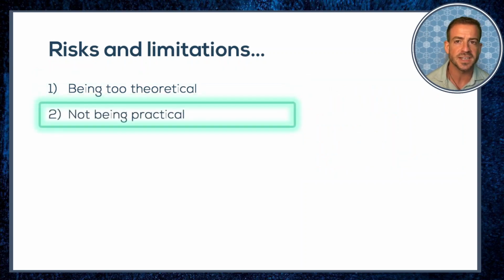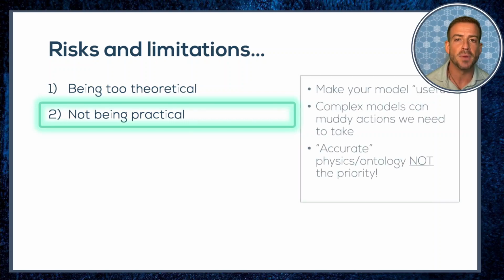Another related risk is that we're not being practical in the way we design this. And this refers to the second part of that earlier saying: we need to make sure that this model is useful. This may not happen if we are caught up in trying to make something that is obsessively trying to match up our view of what we think is going on in the real world. This can give us a model that is too complex to guide decision-making or to offer clear and effective guidance.